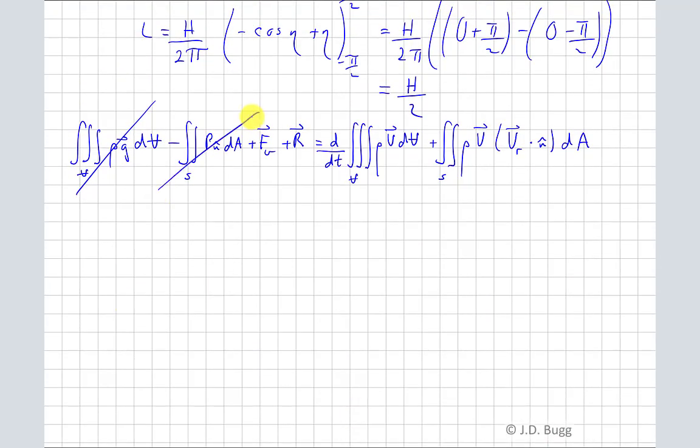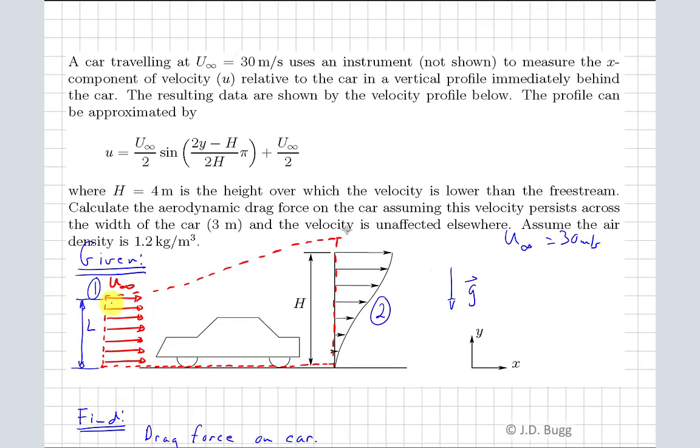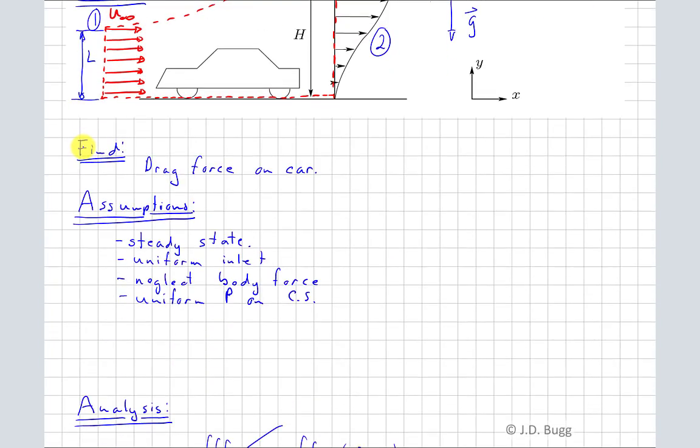Next are viscous forces. So again, we go to the surface of our control volume. Notice here we just have air coming straight in and straight out. No viscous forces on the bottom here. And this is just a streamline in the flow, so there's going to be very, very small viscous forces there. So I'm going to neglect viscous forces.